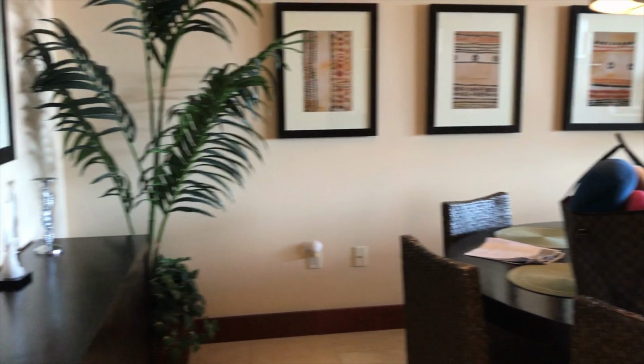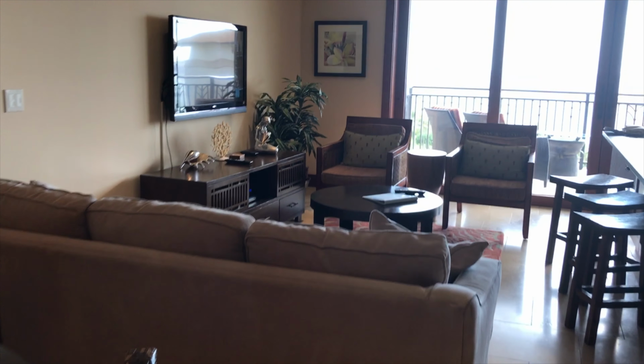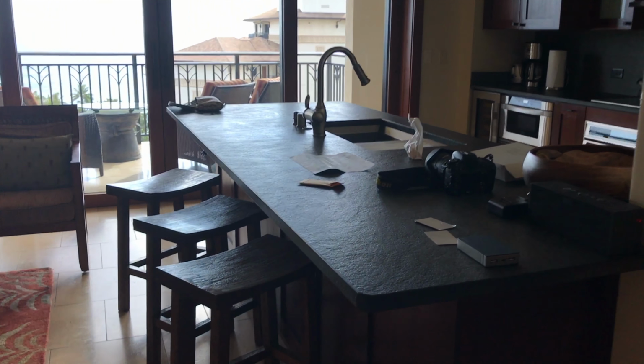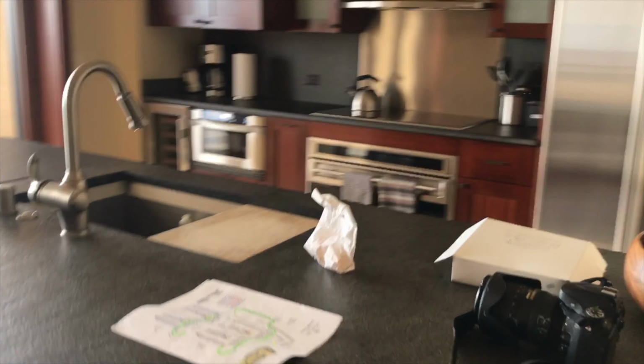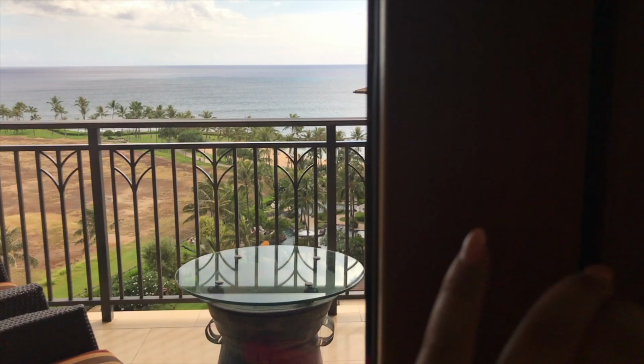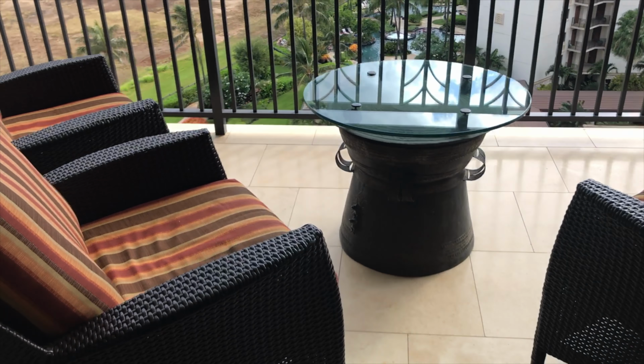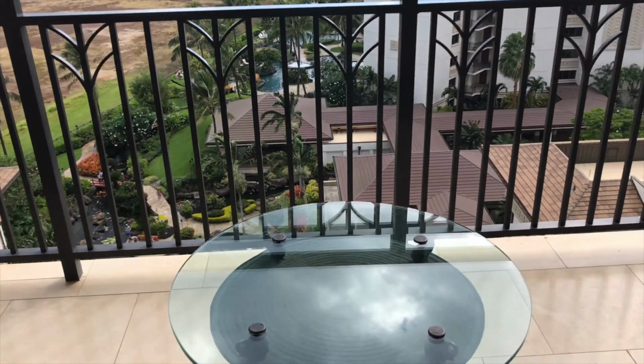Got into our room. So this is our dining area, our living room area, the kitchen. I guess it was designed by Morimoto from the Iron Chef America chefs, and this is the lanai. And let's see if we could go in. So what you do is rotate it down, right? Oh, and look at this beautiful view.